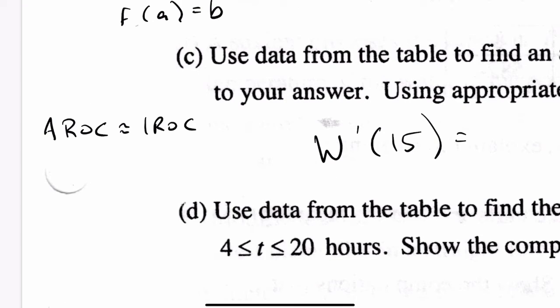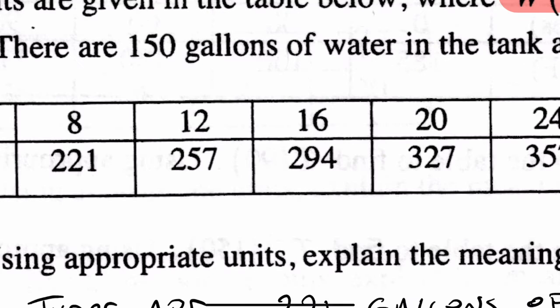You might, however, remember that you could use an AROC to approximate an IROC. That is, the average rate of change can be used to approximate the instantaneous rate of change. So we want to look at the table and figure out where on this table time equals 15 would fall. It would fall right here between time equals 12 and 16. Time equals 12 is the closest to 15 we have that's below 15, and time equals 16 is the closest value we have that's above time equals 15. The best approximation that we can do for the IROC at time equals 15 is to use these two columns in our AROC.